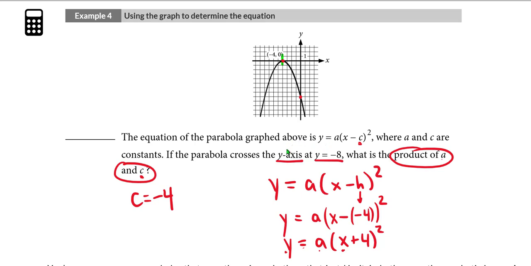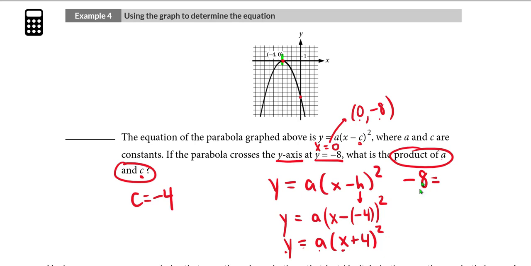And we know from a couple pages ago and from everything we've been doing in our geometry classes and a lot of other classes, that if we are on the y-axis, our x value equals 0, right? That's what a y-intercept is. It is the value of y when x equals 0. So when they tell us that a parabola crosses the y-axis at y equals negative 8, they actually are in effect telling us that the point (0, negative 8) is on this parabola, which means x equals 0 and y equals negative 8 must satisfy the equation of the parabola, which also means we can now do this.